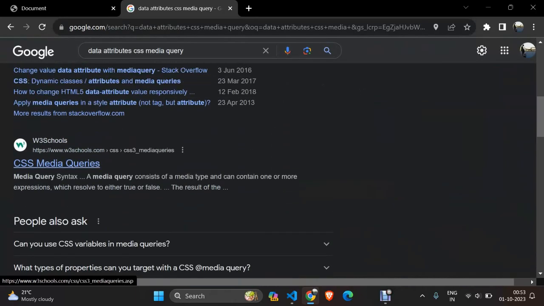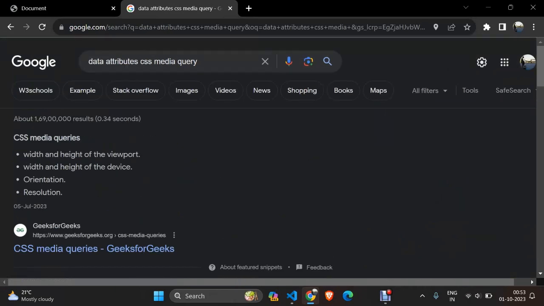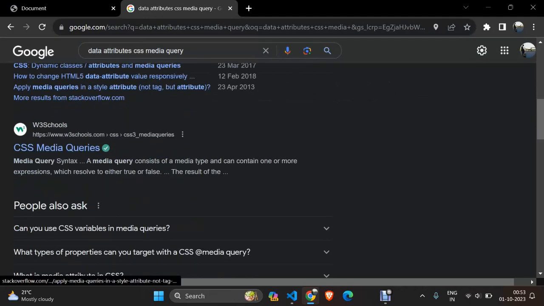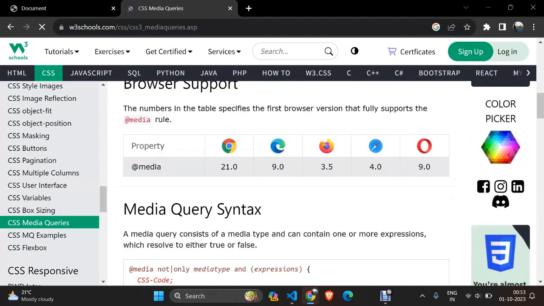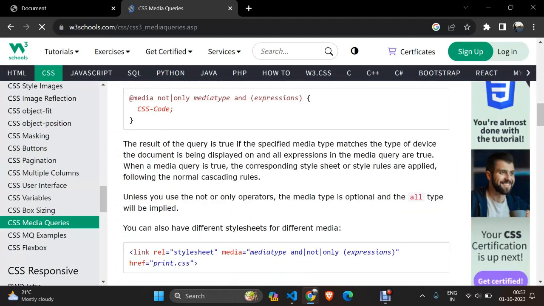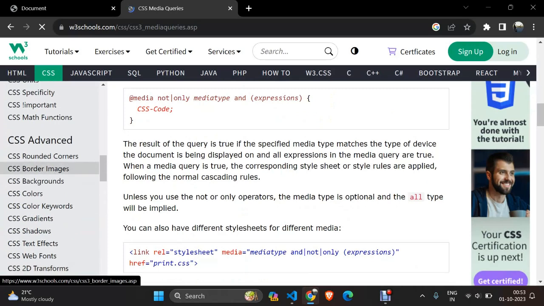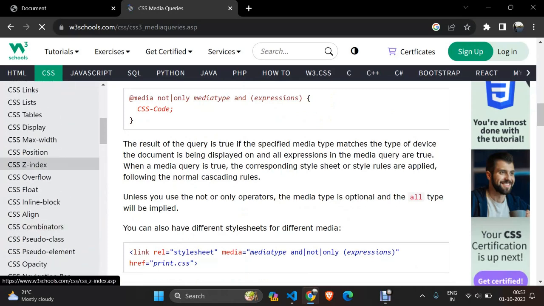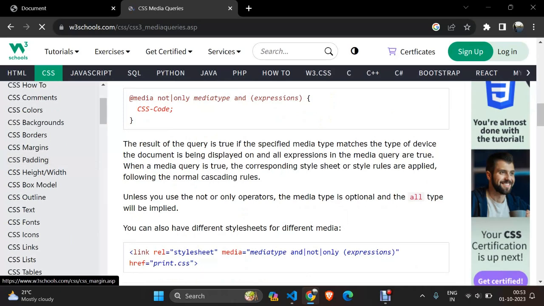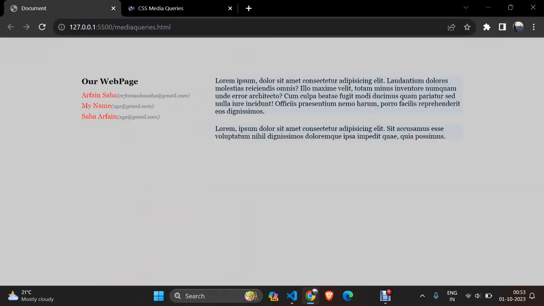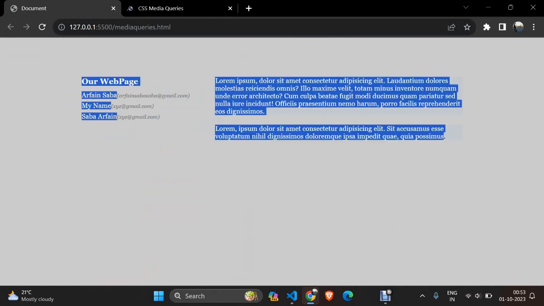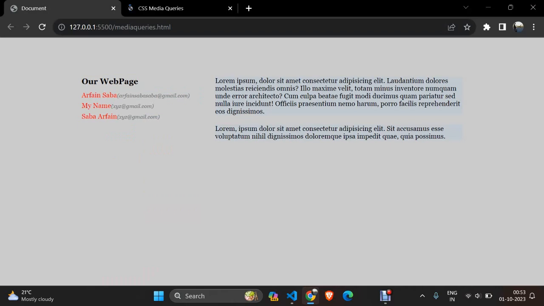I would suggest using W3Schools for the best information. You can see all the content about data attributes there and learn more. You can use as many attributes as you want inside a media query, and you can make your web page look more beautiful. You can see that this web page is looking quite good for now with the good colors and all.